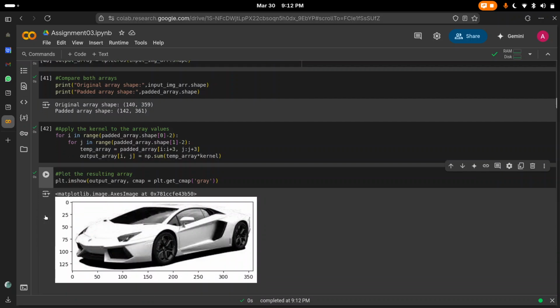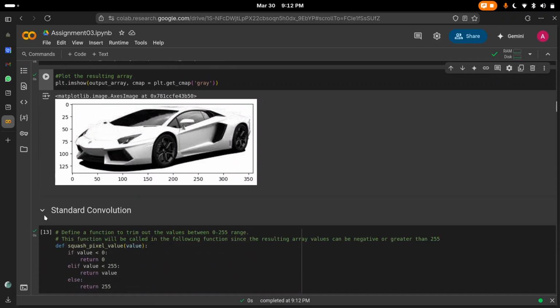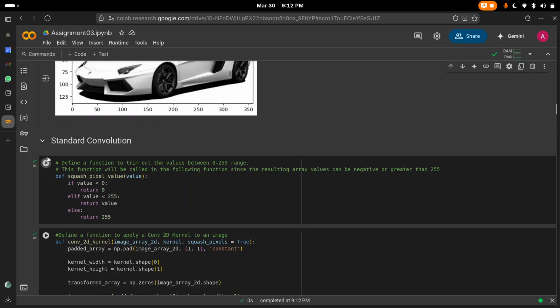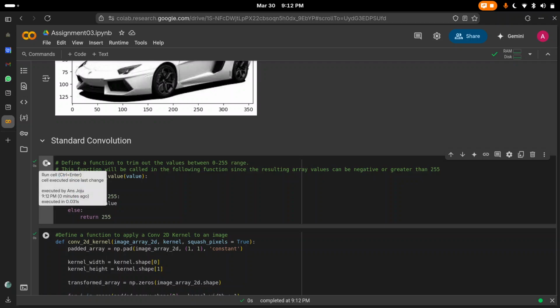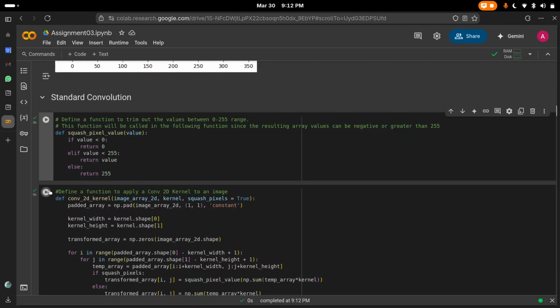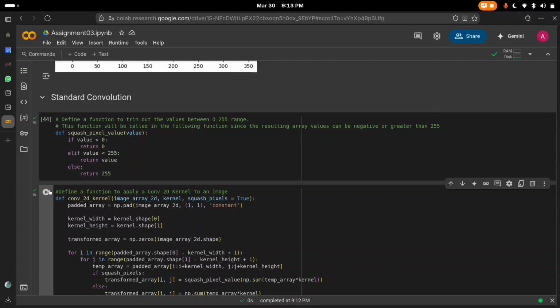You could see the kernel values on the side. Then we're going to do the standard convolution. We're going to trim the function with the values from 0 to 255, and then define the function for the 2D kernel.